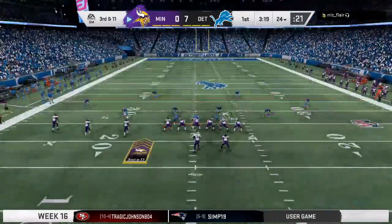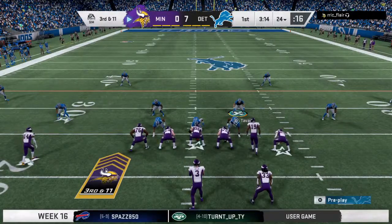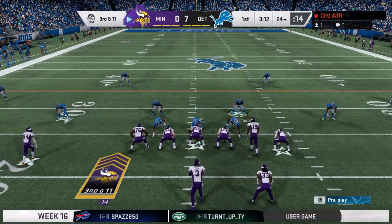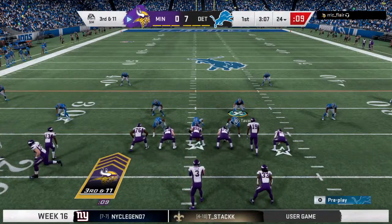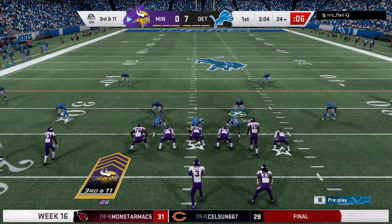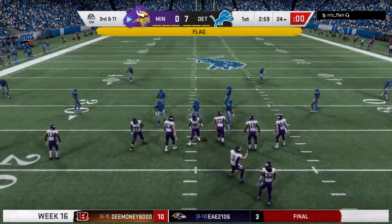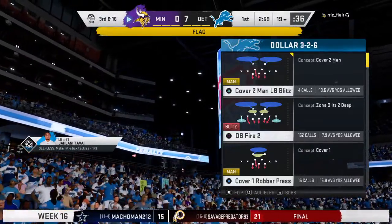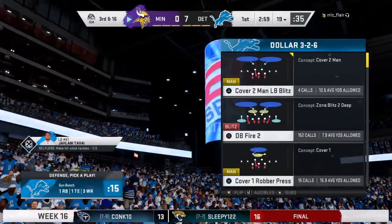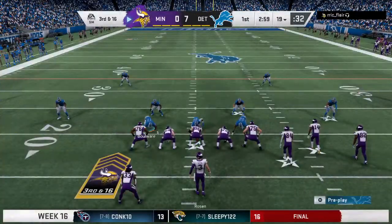Yeah, it starts with the guys up front. So when you talk with GMs who are putting together a team, a lot of them say we're going to build from the inside out, because if you control the line of scrimmage, you control the rest of the ball game, and that's what we're seeing here. They're actually playing in the offense's backfield, not necessarily just playing at the line of scrimmage. So that'll back him up 5. After the delay, they're backed up even further for 3rd and long.